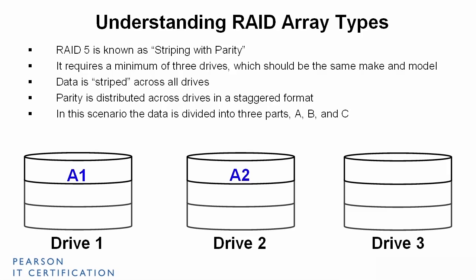Together, they are a stripe of data. And it continues in that manner. The next 64 kilobyte block would be B1 and B2, but this time they're written to drive 1 and drive 3. And then the C block of data, C1 and C2, which are written to drive 2 and drive 3. In total, we have 6 blocks of data, and if you multiply that by 64 kilobytes each, that gives us our total of 384 kilobytes, which is the size of the file.